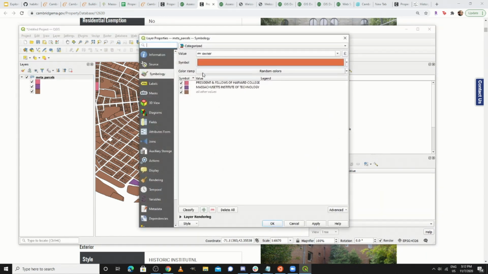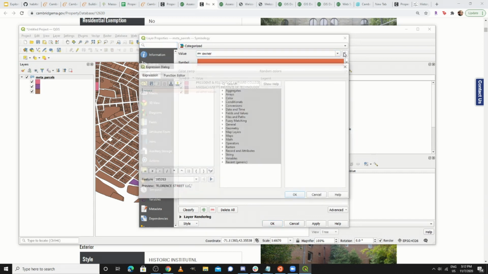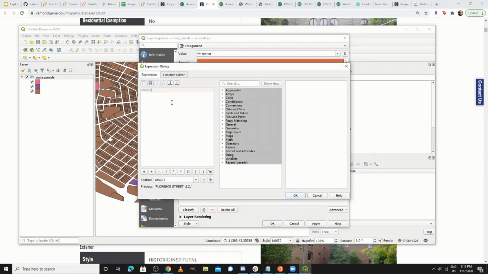So let's change this as well. And let's see. So we're going to get rid of these. Actually, here it is. Okay, so if owner contains MIT, else owner.